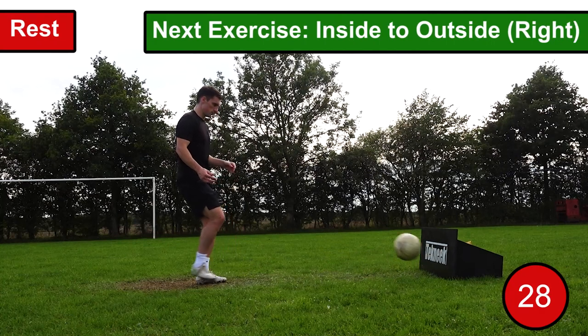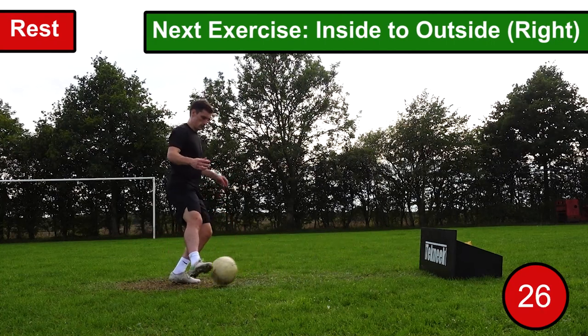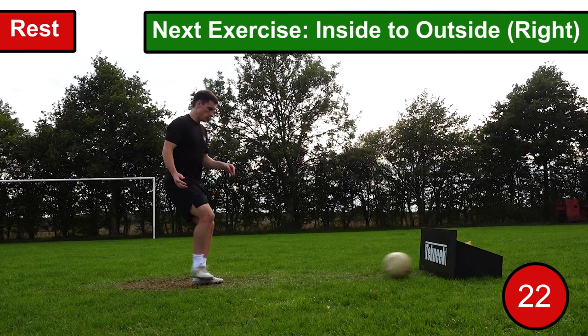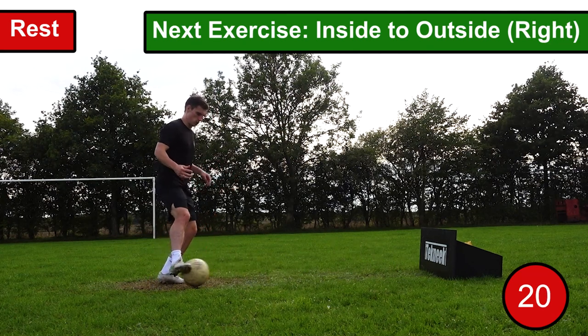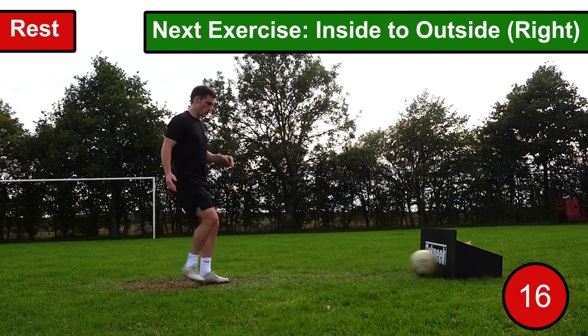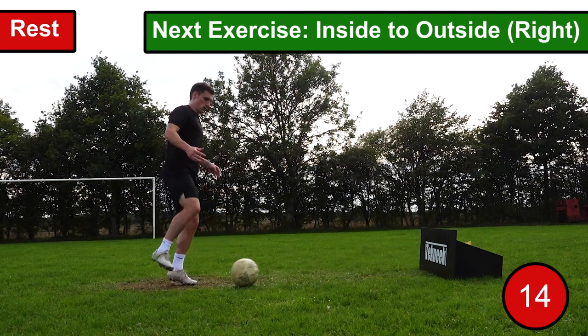The ninth exercise we're going to be performing is inside to outside touch and pass with the right foot only. For this exercise, you want to pass the ball against the wall or rebound board, and then when the ball comes back to you, you want to take a touch with the inside of your foot, and then again with the outside of the same foot before passing the ball again. Look to repeat this process throughout the 30 seconds.